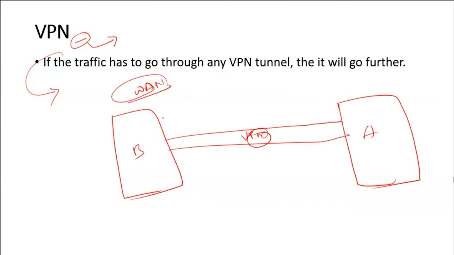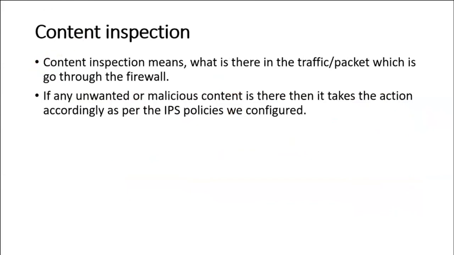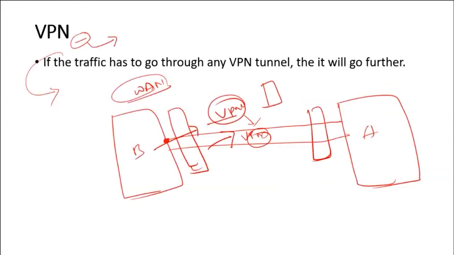So we have one firewall in Bangalore and some other firewall in Hyderabad. If the traffic is going through the VPN tunnel, it will check some parameters, then go further. Keep it in mind that after source NAT, if any VPN is configured for the specific interface the traffic is going out of, it will perform the VPN lookup also. I'll explain what VPN is later. For now, just remember that after source NAT, it will check if VPN is configured; if not, it will go further.